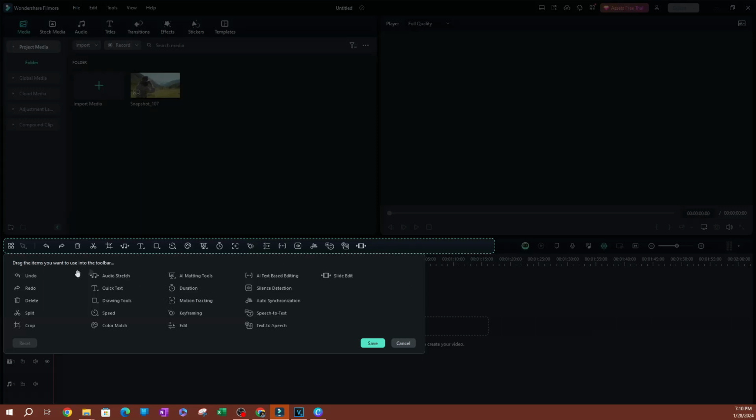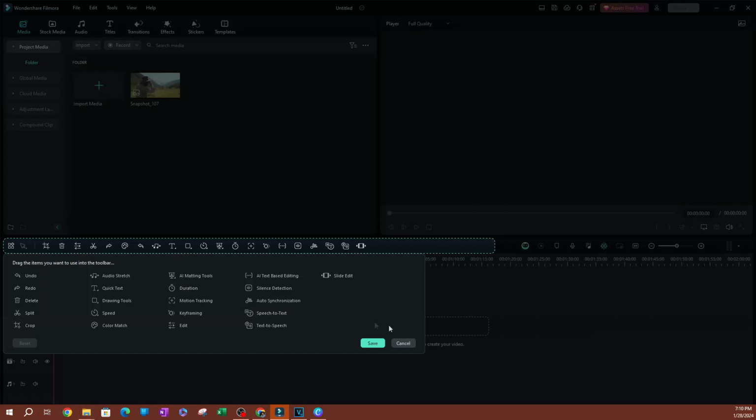Okay. Now, the first thing you can do here, you can actually rearrange the tools on the toolbar. So if I wanted this crop tool to be the first thing that I see on this bar, I can click, drag, and put it exactly where I want it to be, right? I can move these around. So let's say I use some of these tools more often than other ones. I can go ahead and add these on here, okay? So you can move them around, right? So these are the tools that I'll use. Let's say I want this over here. So you can just rearrange everything on here.